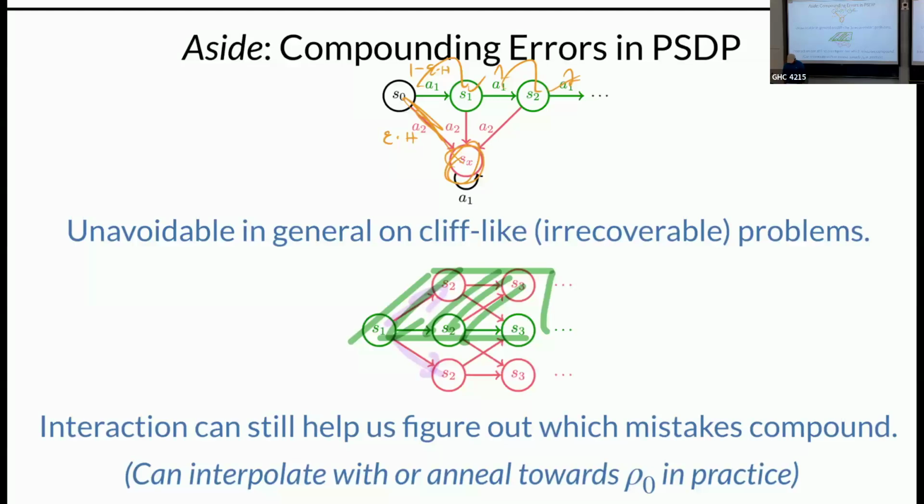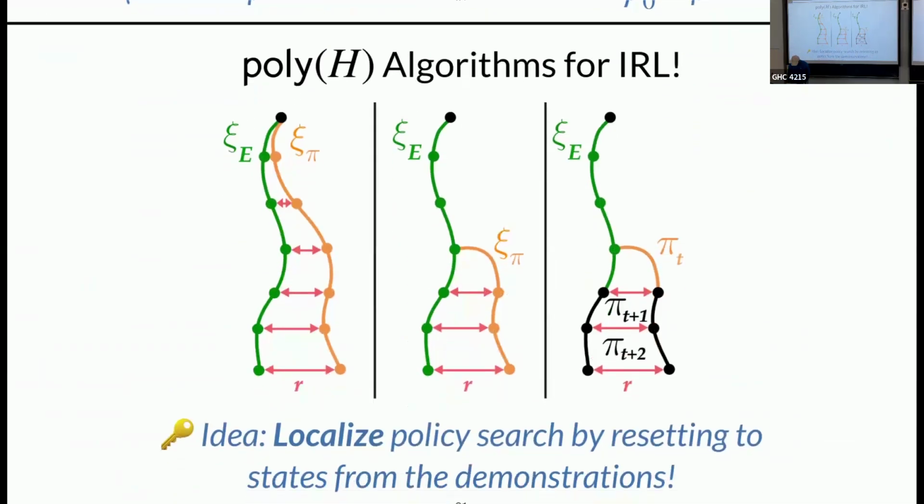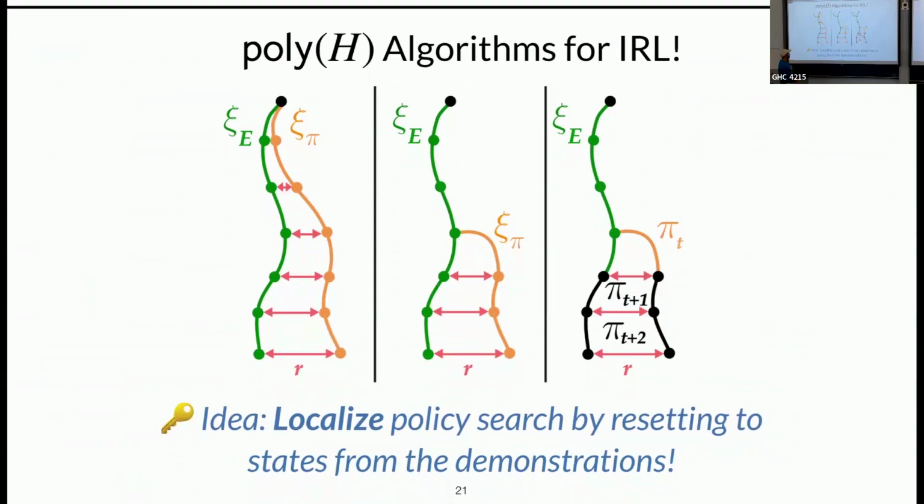So let's maybe talk about some of the more practicalities of doing this sort of thing, right? The first practicality is this point about we're loading H policies, which is a lot to do in practice, like the question somebody was asking. We can also do a version of this where we reset to a random time step. The overall picture you should have in your head is that when we're doing traditional inverse reinforcement learning with an RL inner loop, we're really trying to match over the whole trajectory at once.